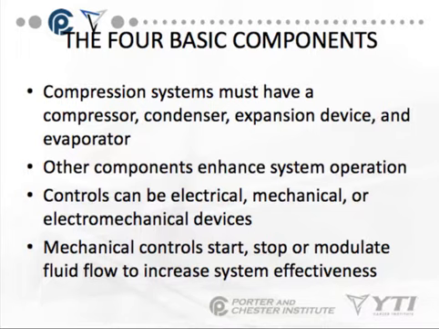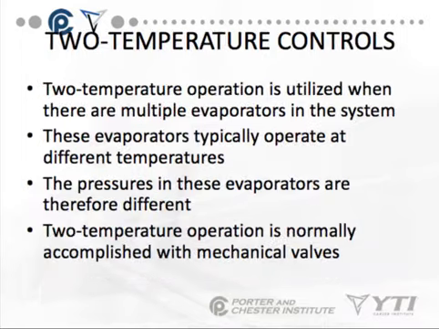Okay, we always have to have a compressor, condenser, an expansion device, and an evaporator. Some of this is review. We have other components that enhance system operation, and these controls can be electrical, mechanical, or electromechanical devices, which is a combination of two. The mechanical controls start, stop, or modulate fluid flow to increase system effectiveness.